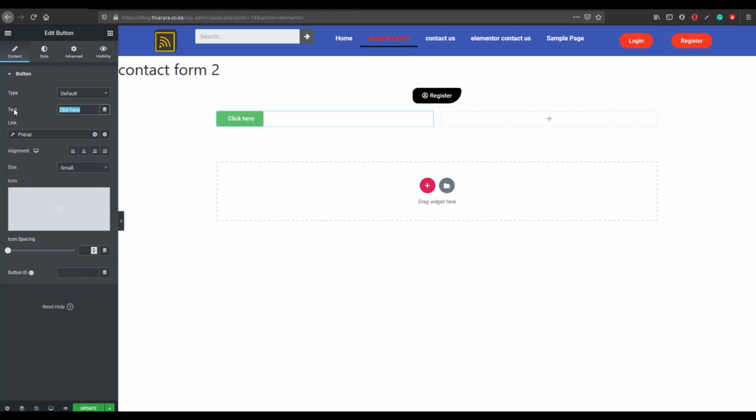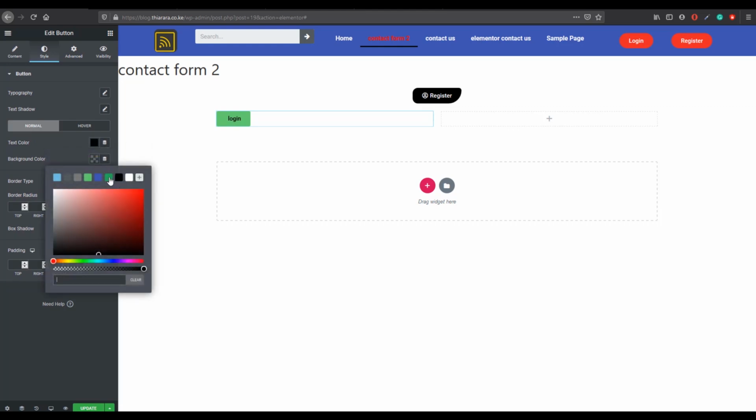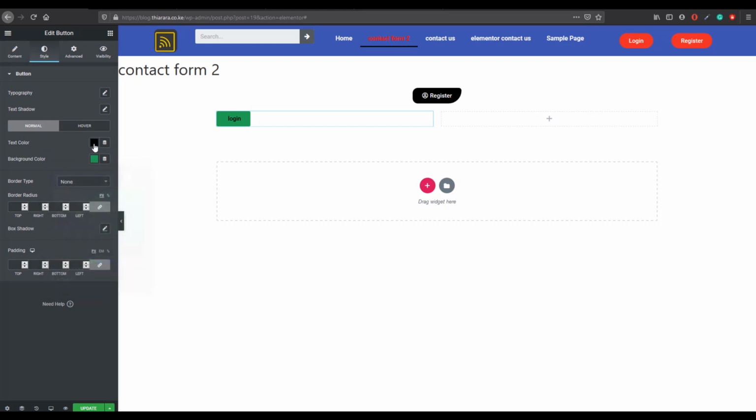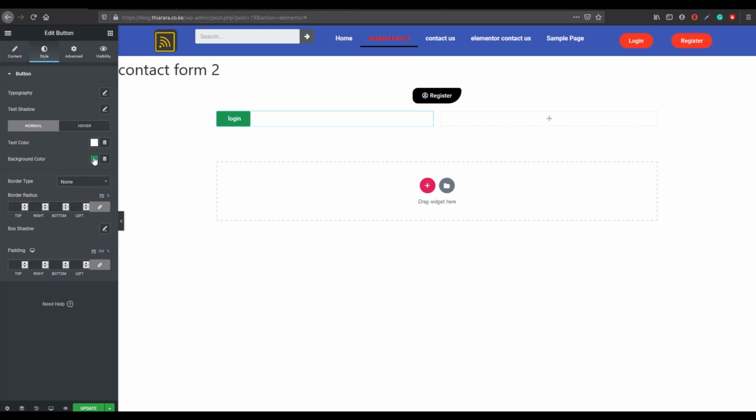Text here and say login. Advanced, let's style our button. Text color, let it be black, and maybe you can add something. You can even use a different color. You can set where you want it to look like.